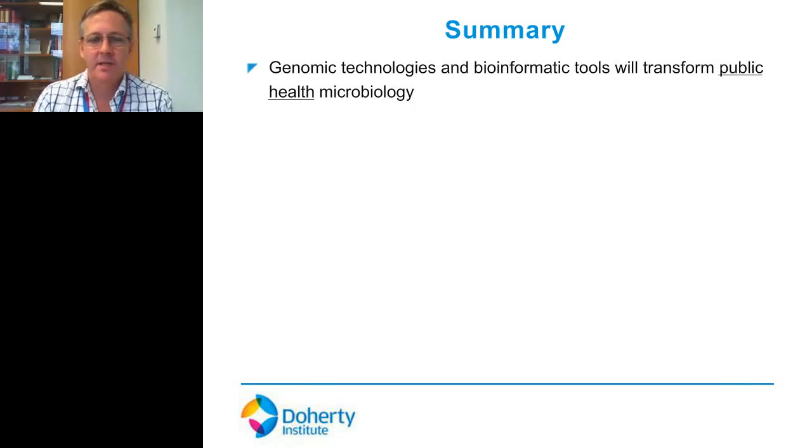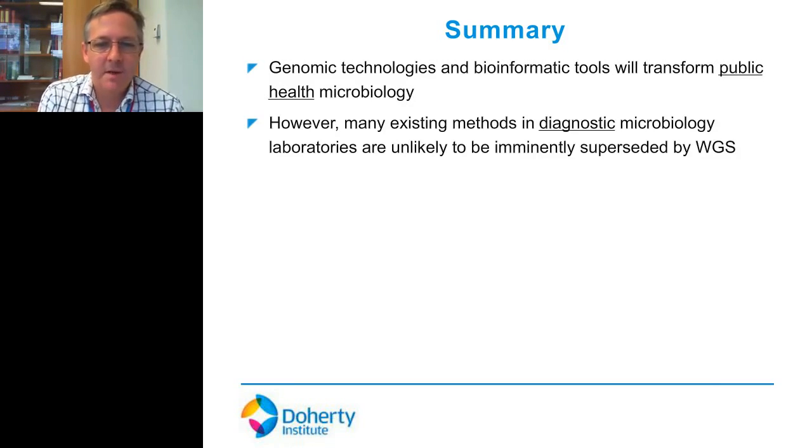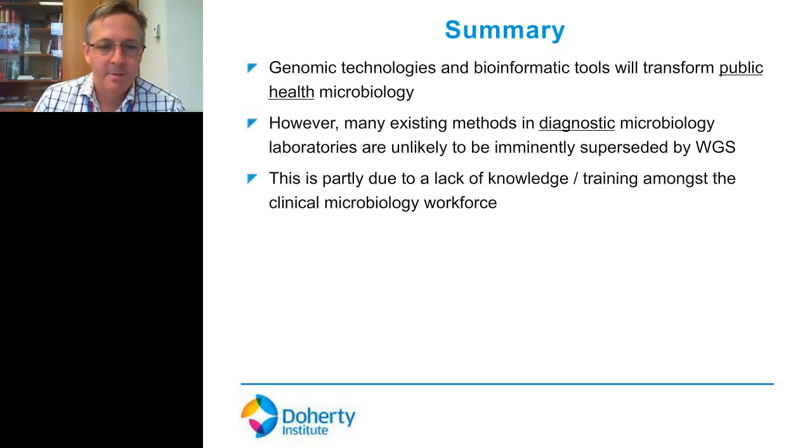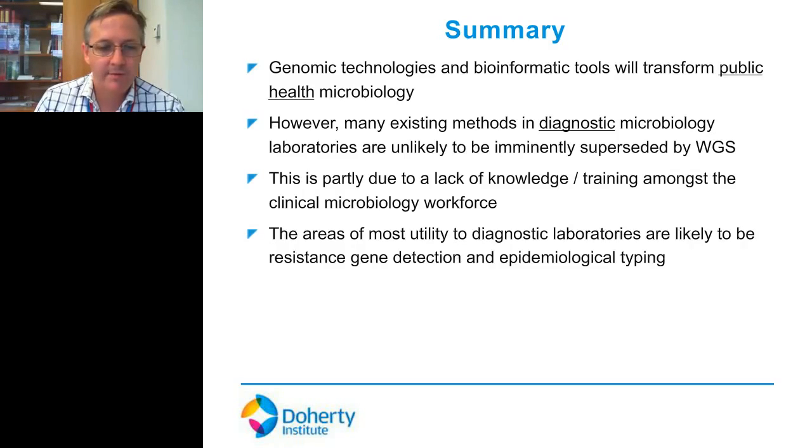So just to summarise then, this is the summary slide for the talk. Really, genomics technologies and bioinformatics tools will transform public health microbiology, there's no doubt about that. However, many existing methods in the diagnostic micro lab are unlikely to be immediately superseded by whole genome sequencing. It's partly due to a lack of knowledge and training amongst the clinical micro workforce, which is something we have to address. And the areas of most utility in diagnostic laboratories are likely to be resistance gene detection and epidemiological typing, so similar to the public health role, really.